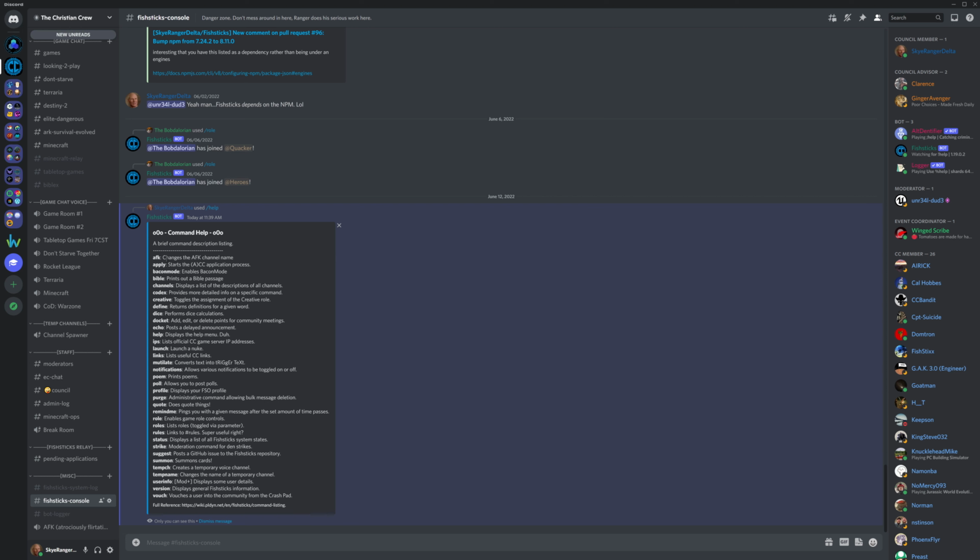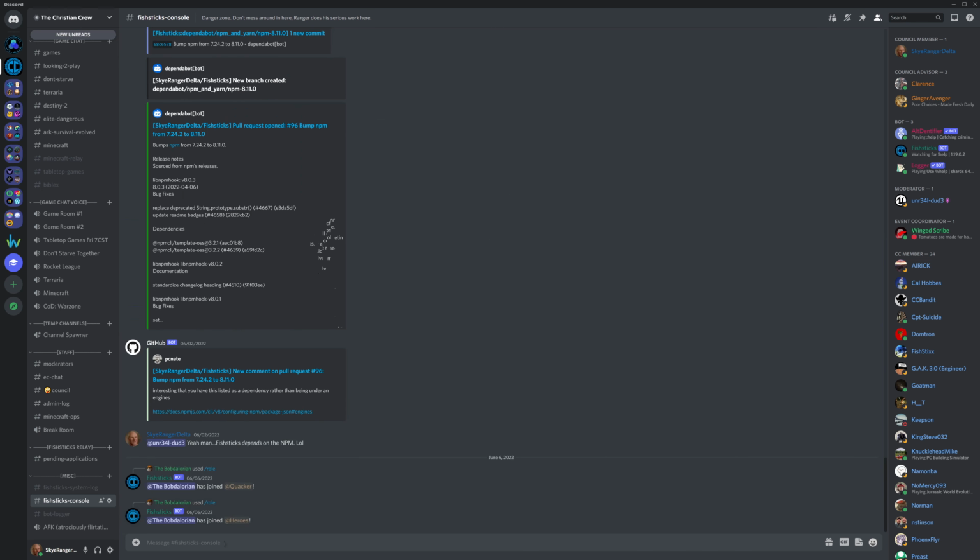Anyway, as of version 19, this is new: all the command descriptors are dynamic. Every command in Fishsticks, or accessible by Fishsticks, now has its own descriptor that, at the time of running /help, Fishsticks grabs from that command's module in Node and prints to this list. So if I go into the code and update something, I don't have to search through some giant text list to change it. I can just change the one command, and that'll fix everything. This will give you a brief description of everything.